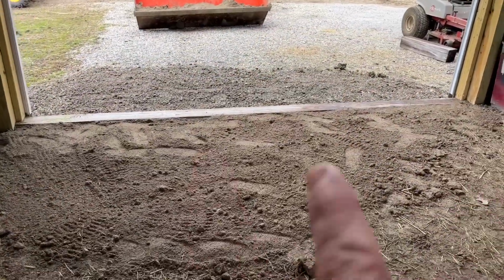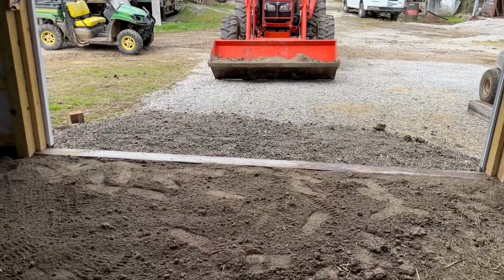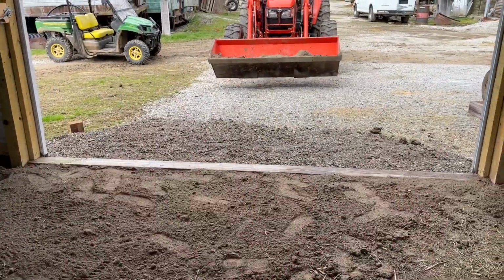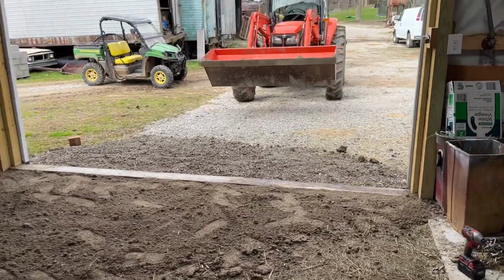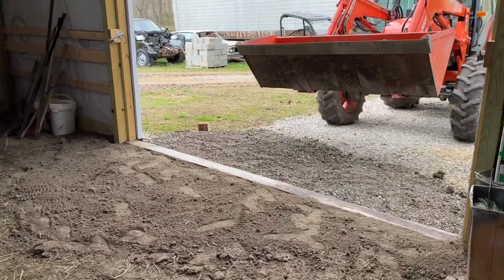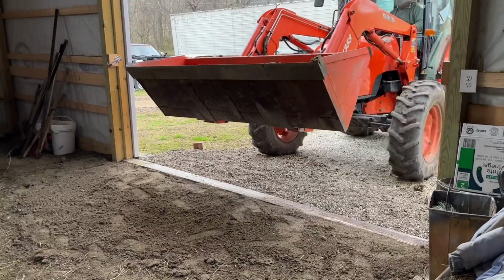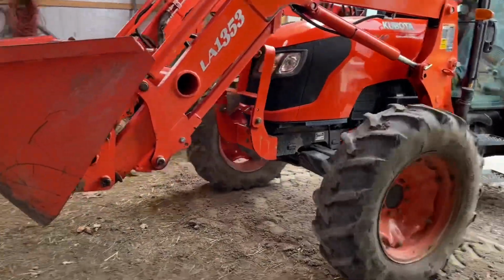All right, so we got the ag lime spread out for the inside of the barn, the gravel on the outside. Hopefully that will stop the birds from coming in and pooping on everything. My husband's gonna drive through our barn and we're gonna add some ag lime to the outside of the other door.